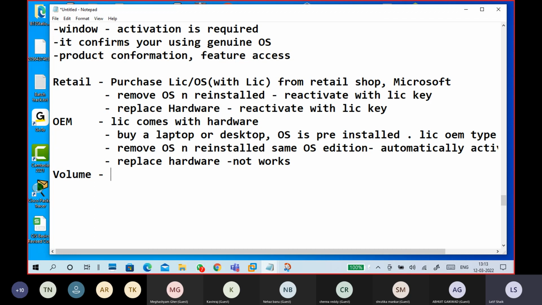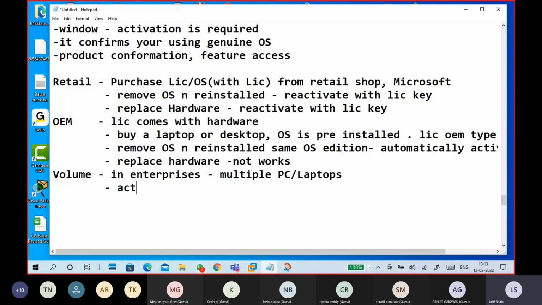Next is volume. Volume means in enterprises. Multiple PCs or laptops are there, right?